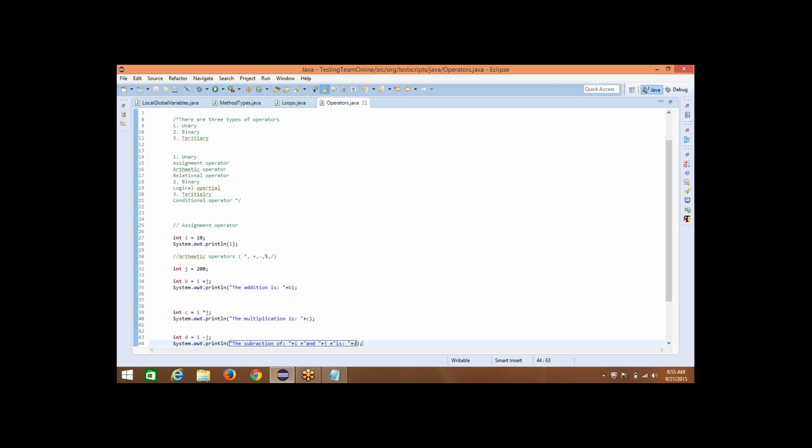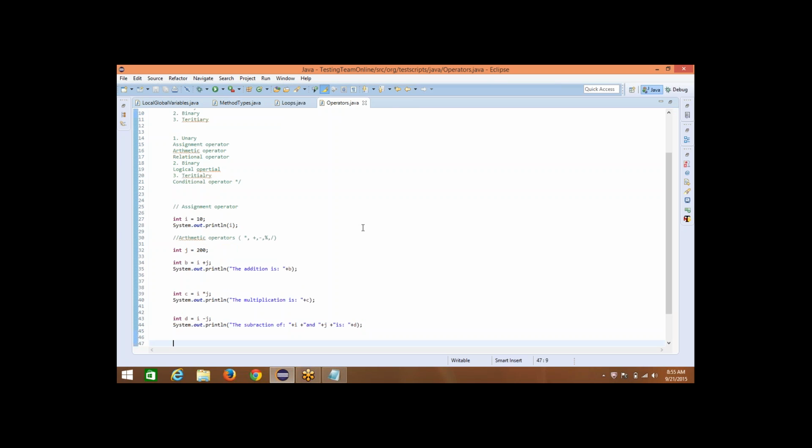But please be careful with the plus operators so that it will be added.